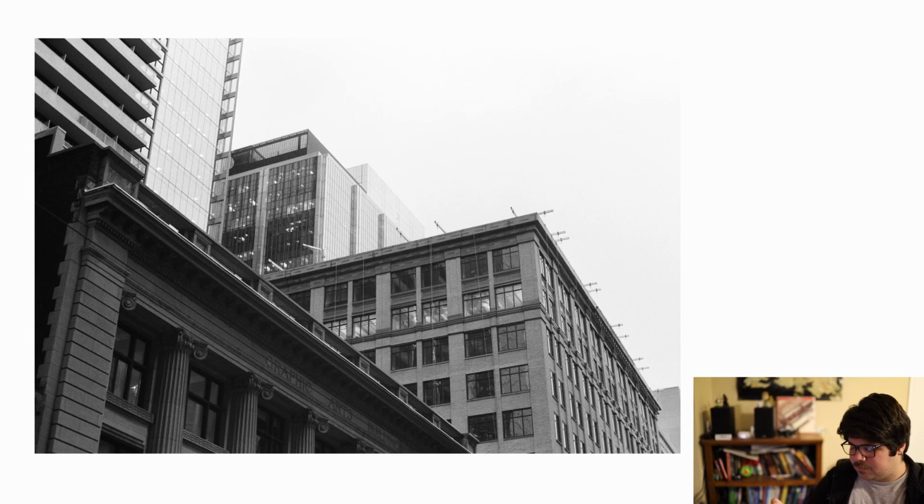I really like the shapes, the symmetry, and the lines of these buildings, and I did have some trouble trying to expose it properly, because the building in the front was really dark for some reason, and then the one at the very back of the picture is a little bit overexposed. It kind of blends in with the sky, but it was hard for me to expose it, like I said, but it ended up looking okay. I think it works really well like that.